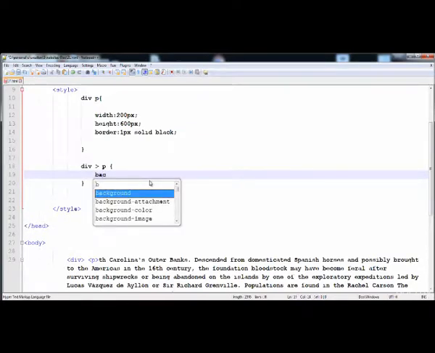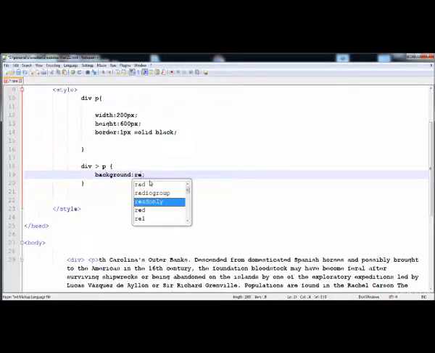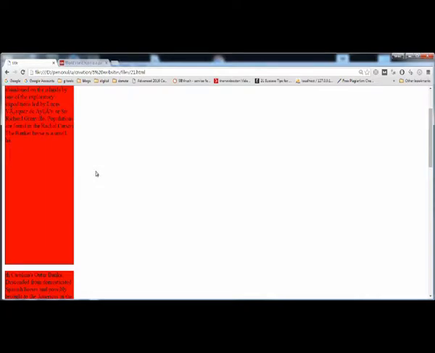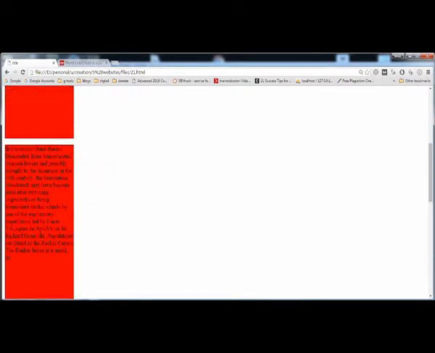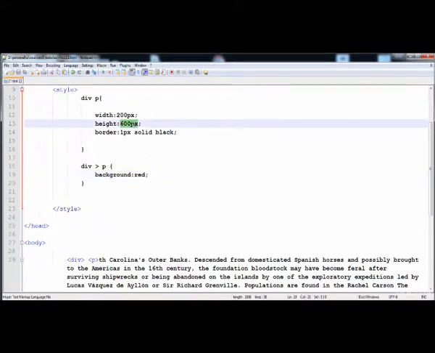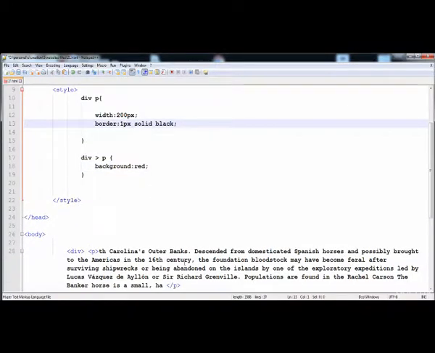So here I'm gonna give the background red. So now let's watch it. Here you see that the first two paragraphs have the red background. Here I'm gonna remove the height.